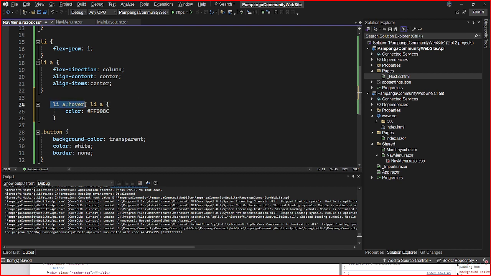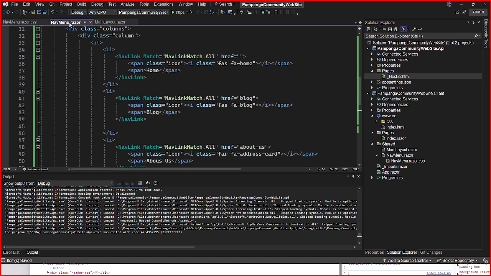Then we're going to style it when it's hover and when the A is active. This is the class the framework adds automatically when the link matches my full link. With NavLinkMatch.All, the whole link needs to match.